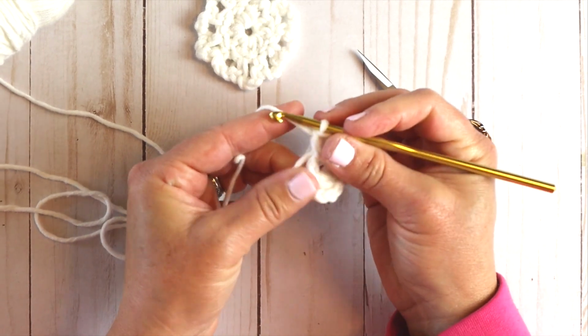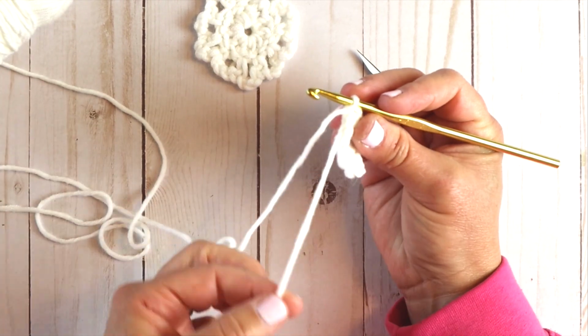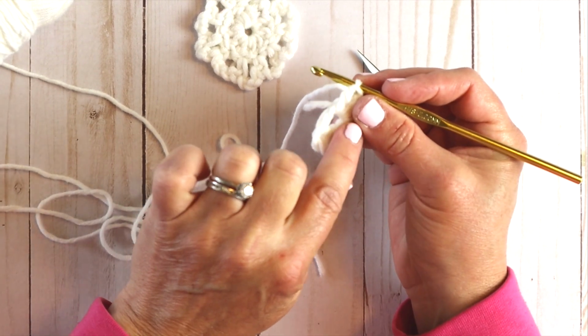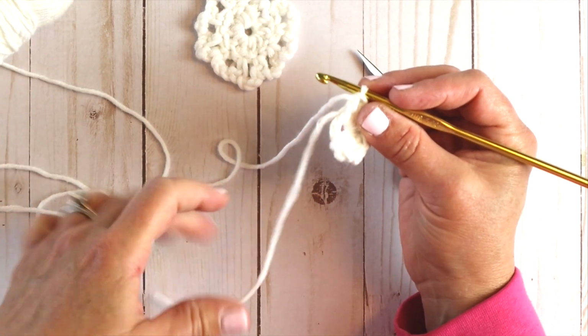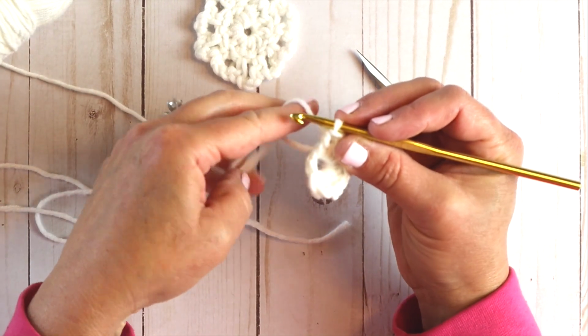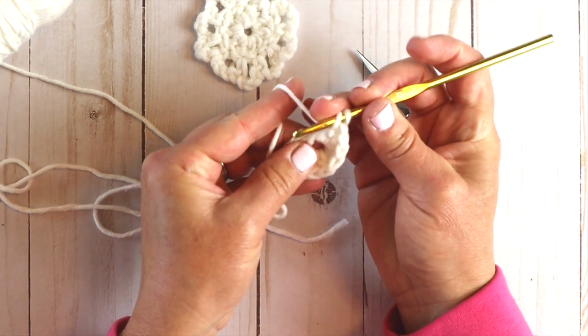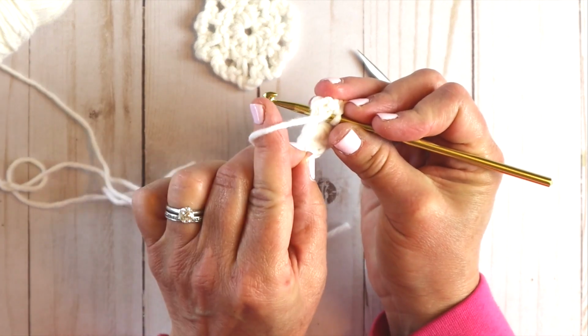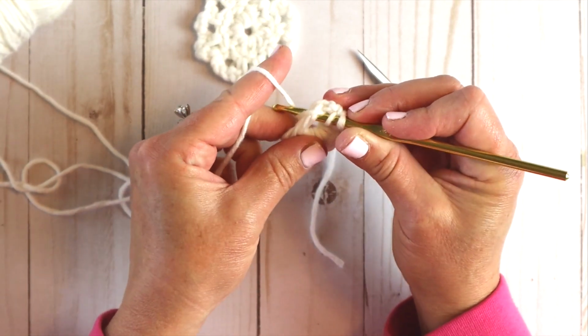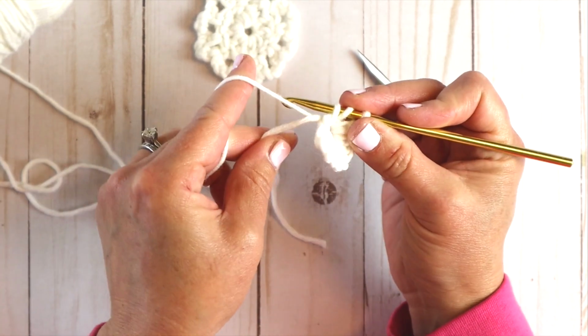Now I don't know if you can tell, but I'm actually starting to do my double crochets over my tail. So my tail is back here, and I've double crocheted over the top of it. And that way it's weaving itself in, and I won't have to worry about it later. So I'm going to yarn over, go through my center and through my tail here, pull my yarn back through. So now I've locked that tail in.